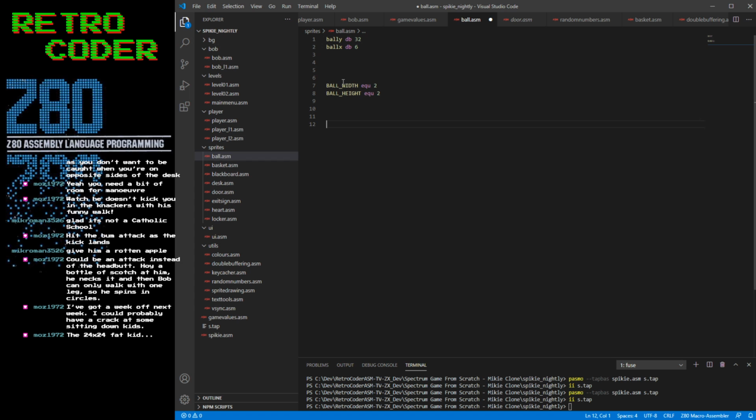Funny enough, I don't think we need any of that. There we go. I'm not fully versed in how to draw a circle in bytes, but I'll figure it out.